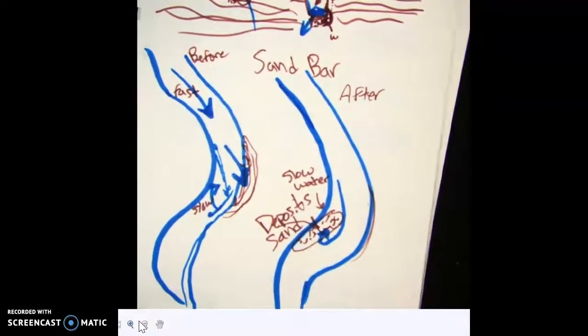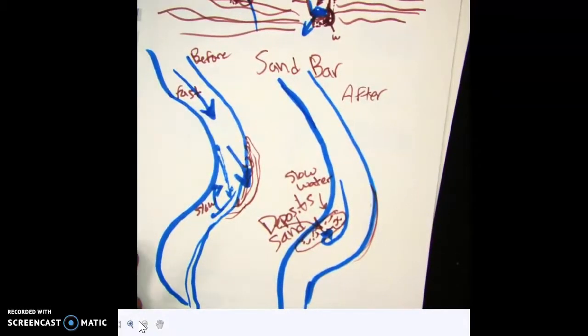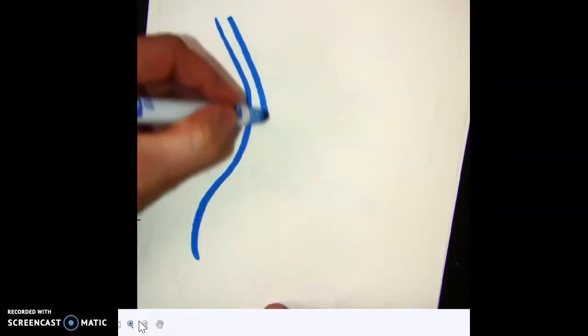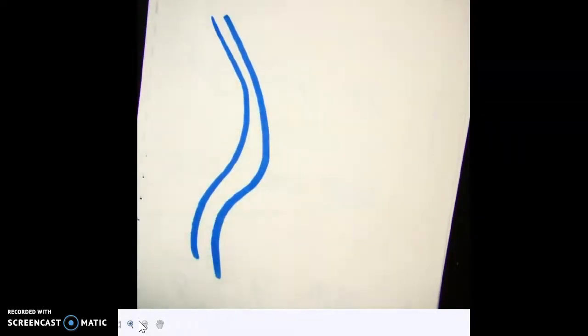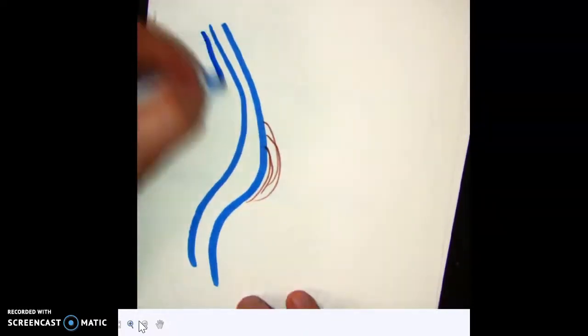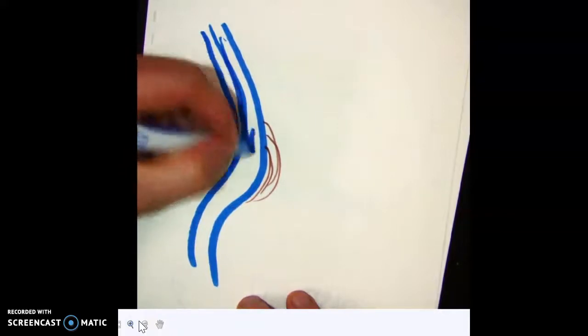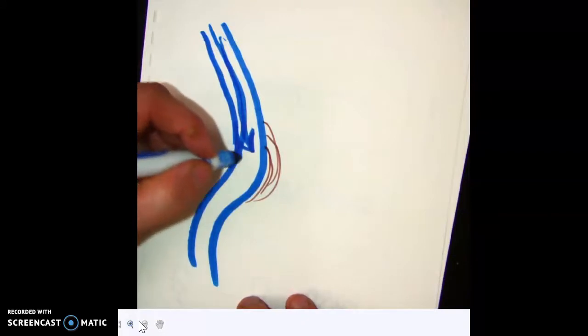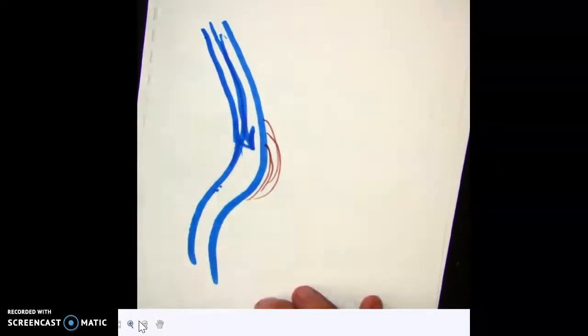And that leads us to our next thing that we're going to see, which is an Oxbow Lake. Okay. So when we get that meandering stream, right, this is going to be the before. And again, we're going to cut this bank, right? So this water, as it comes down this direction, it's going to go real fast. It's going to run into that bank, cut it away, and then it's going to start to deposit it here with that sandbar.